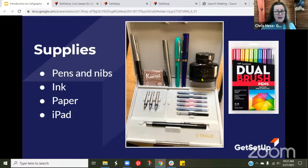There are a lot of Asian brands out there because they more often do lettering and characters with pen and ink. And paper, you can find paper that's lined for practice, or you can just use a common journal you find in one of the stores that has lines in it. Sometimes a little bit of thickness in the paper is better so that the ink doesn't bleed through, because those very cheap notebooks that kids use for school have very, very thin paper meant for ballpoint ink. So if you're going to look for something to use with this type of ink, you want it to be a little more substantial.